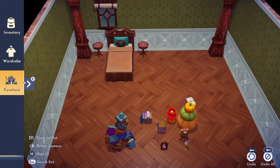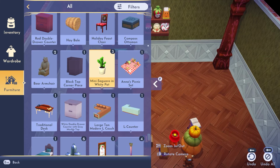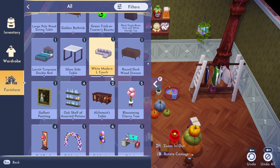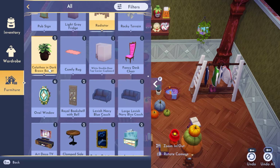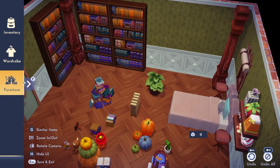So I started off with more of the natural furniture. I went for a similar wallpaper and floor combo, but just gave it a slightly brighter look to make it feel like it would make more sense for a kid to be in here. And then I started adding in a bunch of furniture. Some of it was very rustic and fit with the general theme of the house, and then some of it was obviously a lot more kid orientated, as you see as we go on.